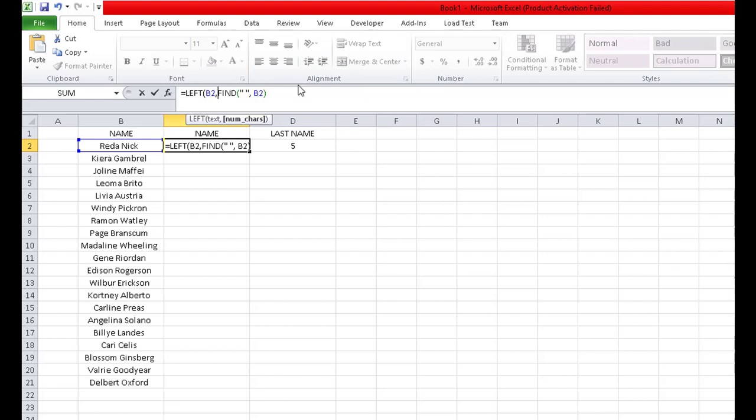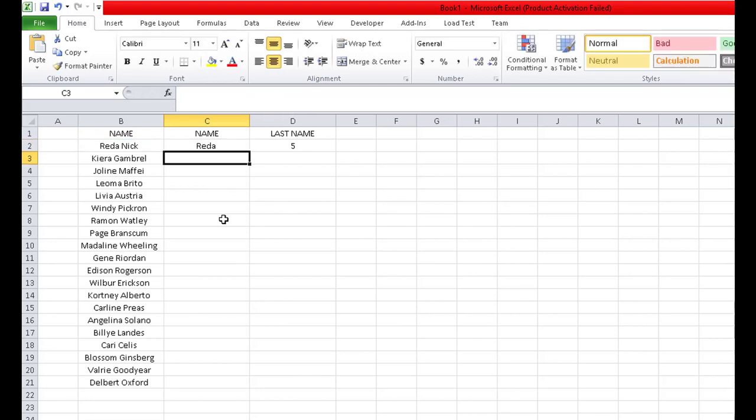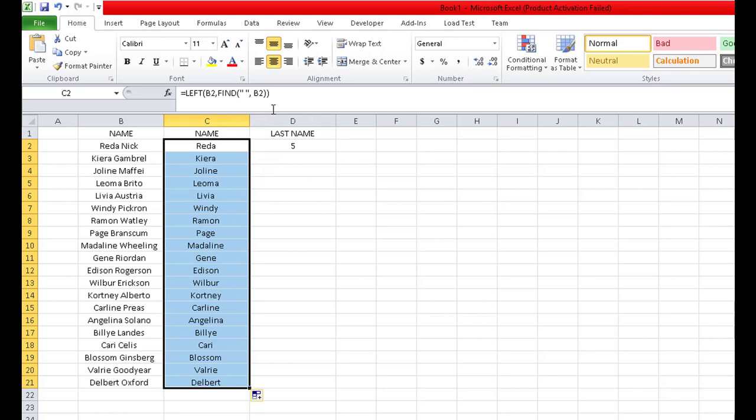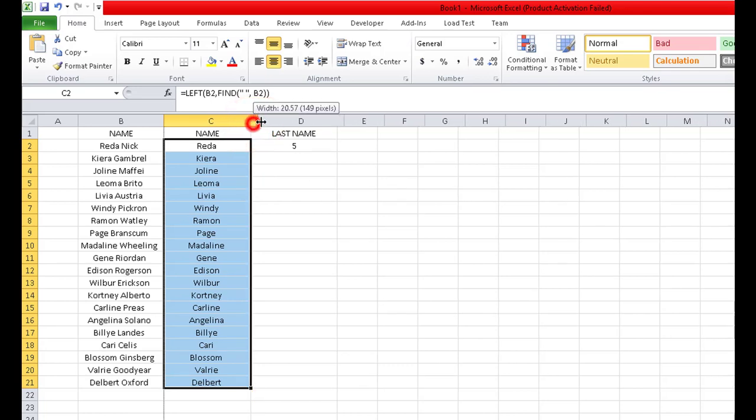So how do I actually get that? I already know that FIND will give me the amount of characters that I'm looking for. So LEFT will retrieve that amount of characters from the B2 cell, which is the reference that I'm giving. Okay, so that will be the trick to get the name from this whole string. Let's hit enter to see what's happening. There you go. If we just drag this down, we'll be able to get the rest of the names exactly how we were planning, correct?